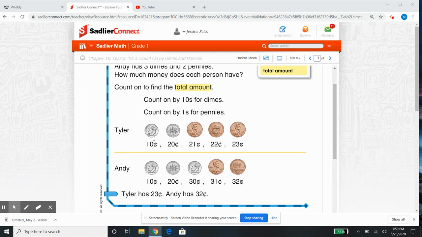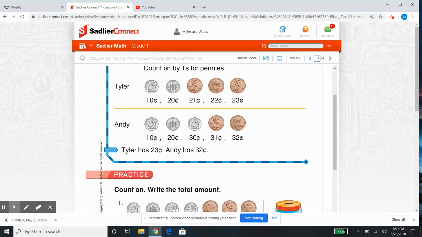Look what they did here. They said, a dime is worth 10 cents. Another dime is also 10 cents, but they want you to add these two together or count on. So you have 10, another is going to be 20. Now watch what they do here. They add 3 pennies, but they want you to count on from 20 cents. If you have 20 cents and you have a penny, you get to 21. You have another penny, you get to 22. And then another penny, and you get to 23. So you have to really write it all out and count on underneath your pictures.